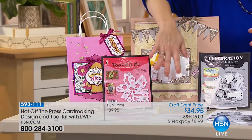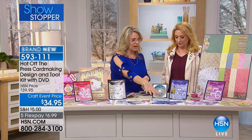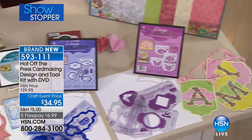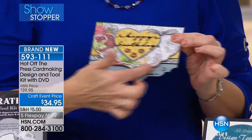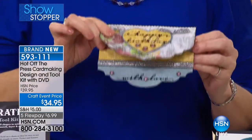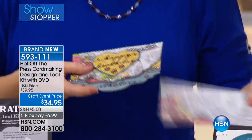A vintage look. So you can get a vintage look with one of them. You can get a birthday, a celebration look. You can get layered labels and edges, card edges. This is great. When you open this up, your card edge is actually cut away like that. So you've got a cut card edge. You've got two of them, one here, one on the bottom. So when you open it up like that, that was done with those templates. Plus the heart was there for you to trace and cut out. And it's so simple to do.